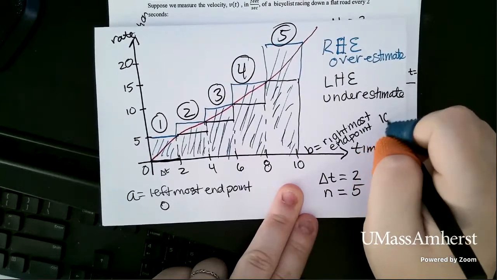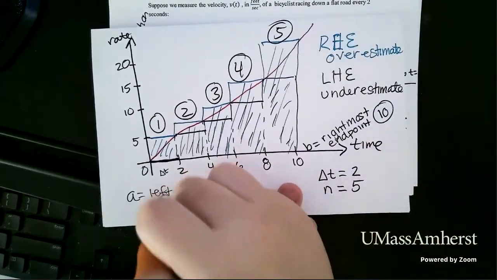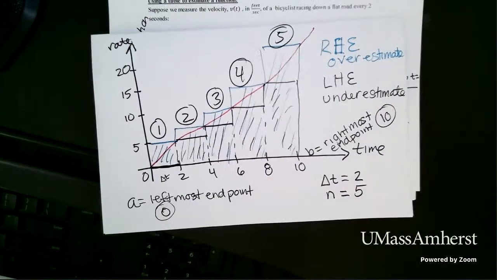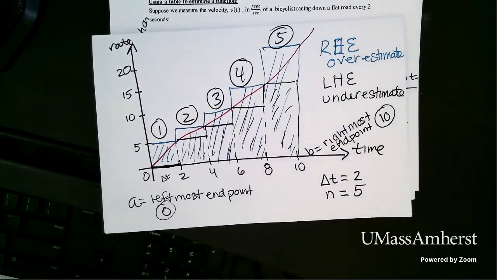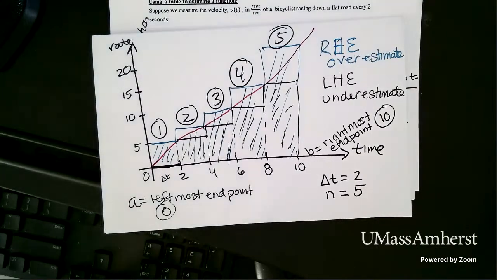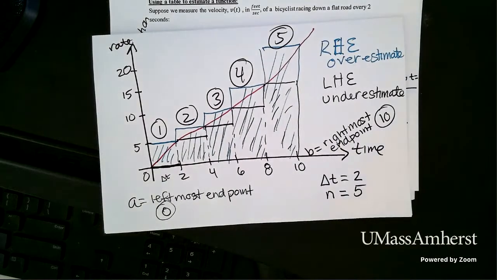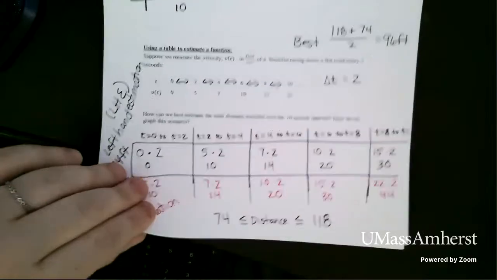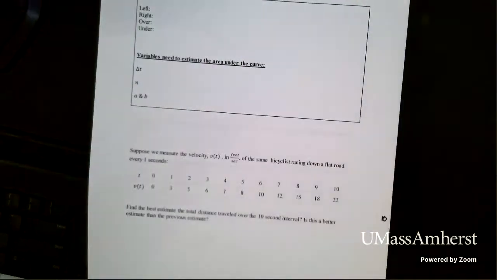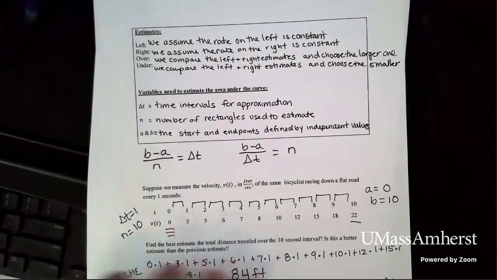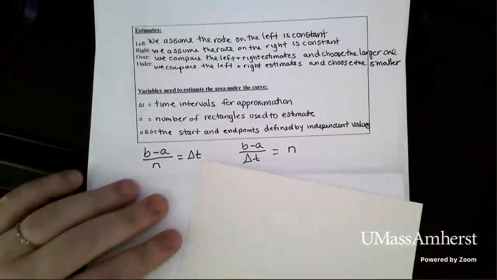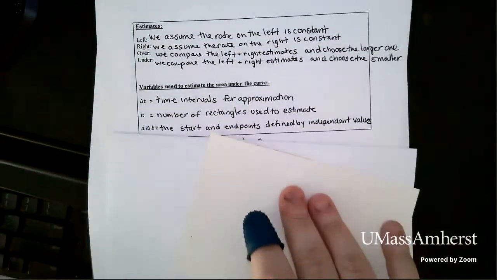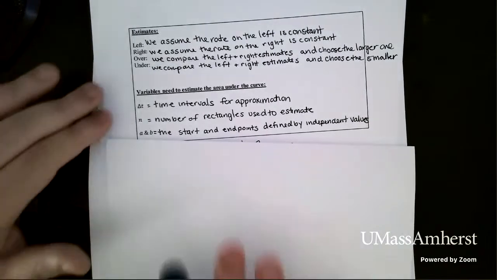Which here is 10. And this will also change from problem to problem. It depends on what you are looking at. Okay, so let's look at a summary for a moment of just the different terminology we've just talked about for our approximations. So give me a second here. Okay. So what are the types of estimates we have here?